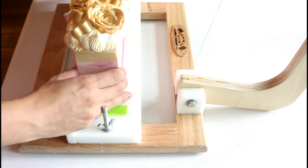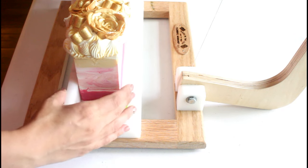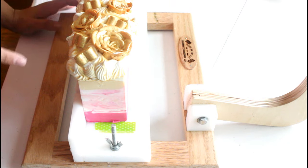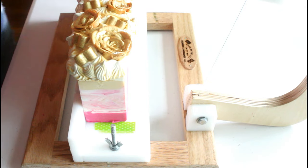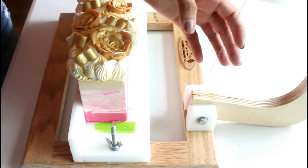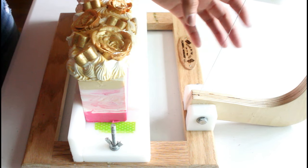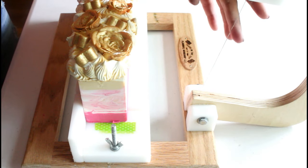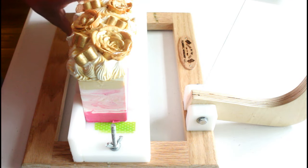All right, so I'm not going to cut an end piece because it's going to look the same. I don't know if I should cut on the side, but I'm going to try it this way first and then we'll see. If it doesn't work, then I'll move it to the side. Now the piping is overboard. It goes to the side of the soap, but that's okay. It gives it that special look.